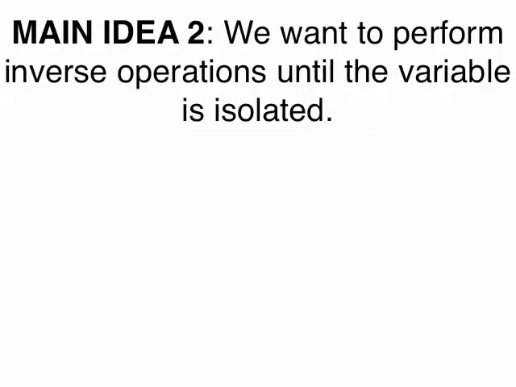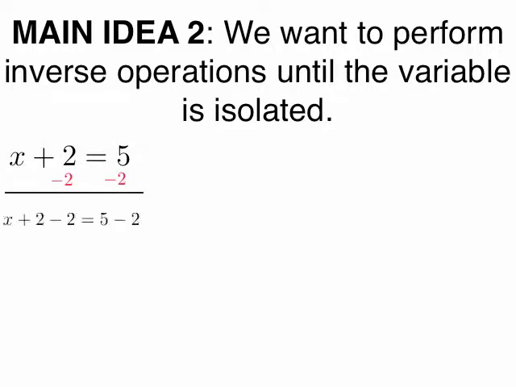The second main idea when it comes to solving equations is that we want to perform inverse operations until the variable is isolated. Inverse operations on both sides of the equation. Now, as a really simple example, we have x plus 2 is equal to 5. Now, this is going to be really detailed, and even if you know how to do it, it might be worth paying attention. We subtract 2 from both sides of the equation, and I'm rewriting it, but instead of the usual canceling out line that you might see in high school especially, or junior high, I'm writing the equation out.